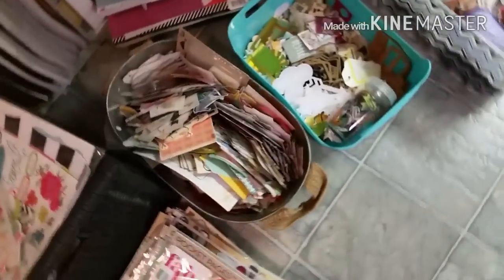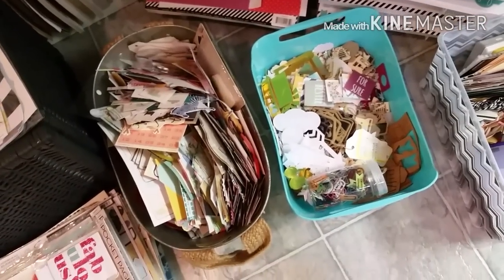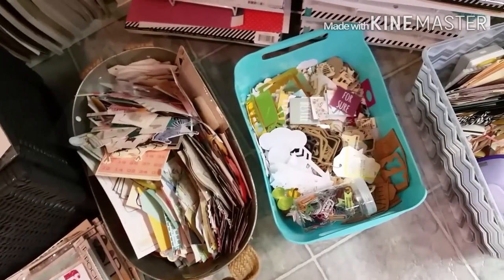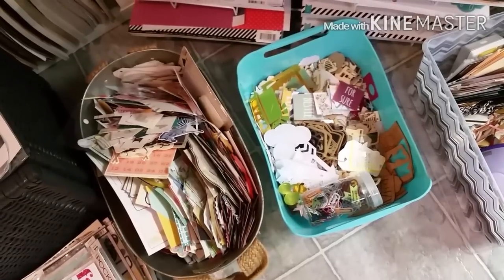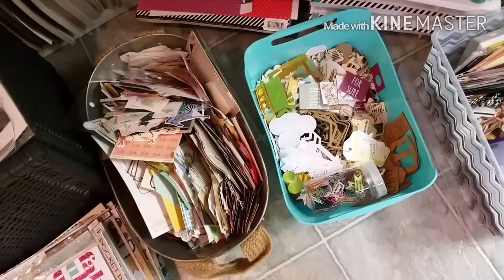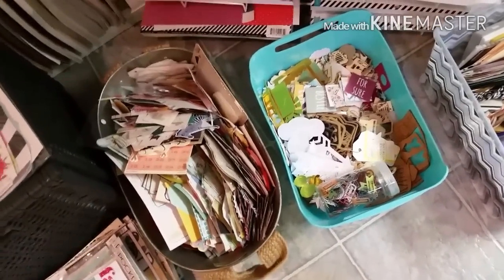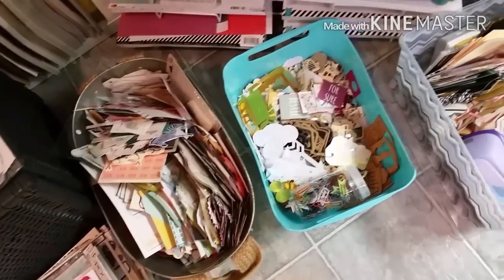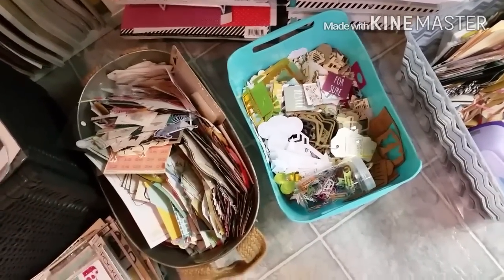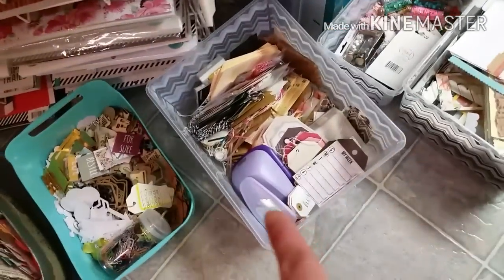Here I have, these are just like ephemera, bits and pieces, some wood veneers. Actually, they're all camera themed. I dumped a bunch of little bowls in here because I was just tired of these items being in these little bowls. So I just dumped them all in this turquoise bin and decided that I'd really try to get them used up. So I'll grab a bunch of pieces from these two bins and call it good. These are tags.